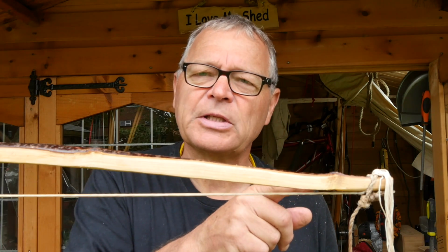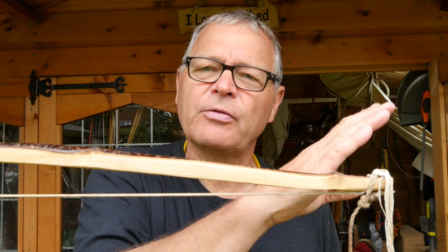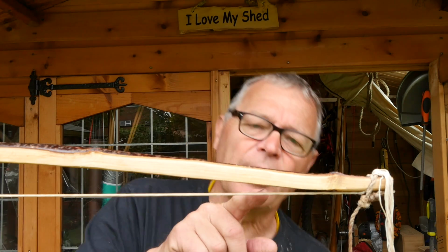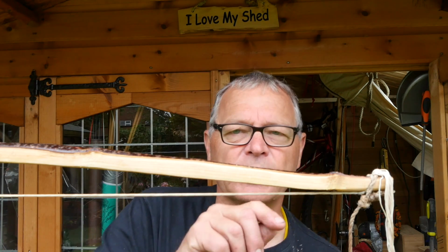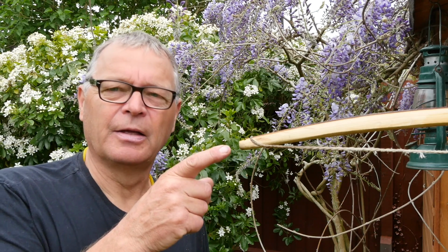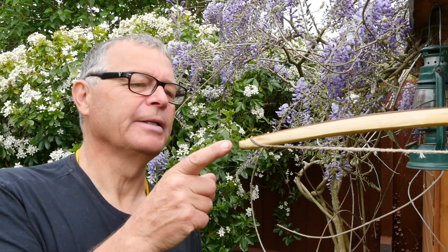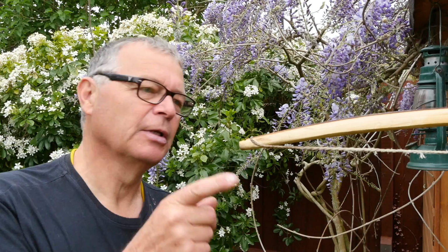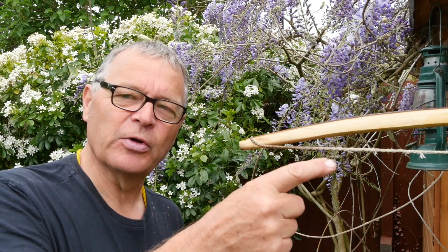Now this tip is slightly recurved, that is, it curves away from the archer, and it means that the string is lying quite close to the bow tip. Let's compare that to the other end. Here we have the opposite. The tip curves inwards, that is, towards the archer, and the string is quite a bit further away from this limb. Both those tips fool my eye when I'm tillering.